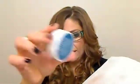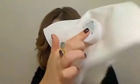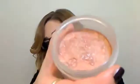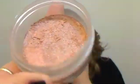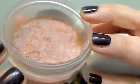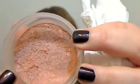So there you go. Then you take this and you put it in, and you wrap it up like a candy, like this, like a candy. You want to make sure that everything is kind of wet. All of the powder is wet. Okay, there are some dry spots. Probably you can't tell with the camera, but there are some wet spots and some dry spots.